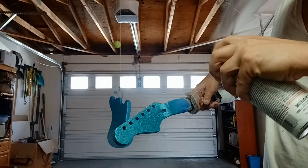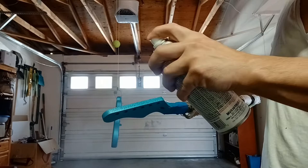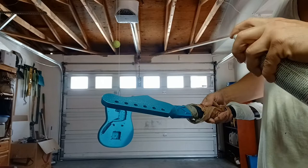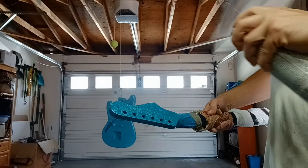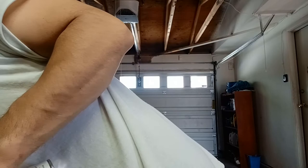Wow, that looks awesome already. Look how shiny that is. Woo! Get the edges first. Wow. Forgot which side I did here. I think I need to do that side here. I do a little light coat right here just to seal it. All right, let this dry for a minute. Wow, looking good. This stuff really brings out the sparkle even more.